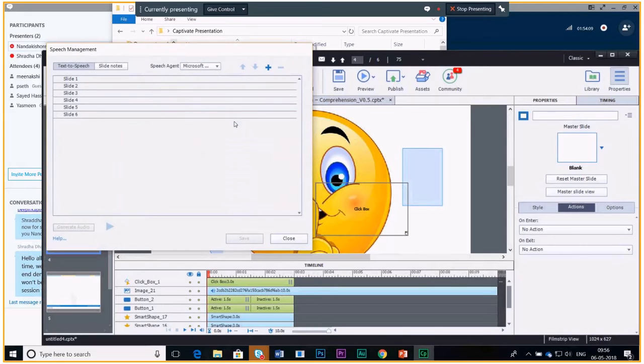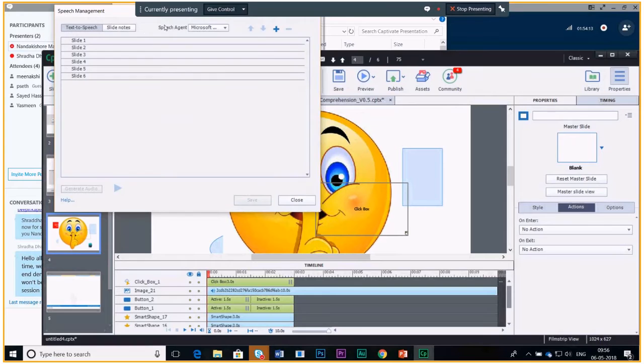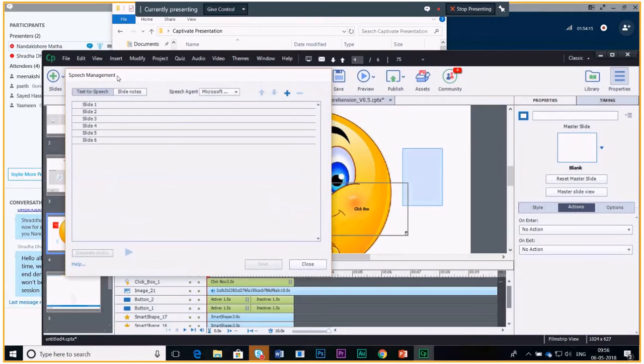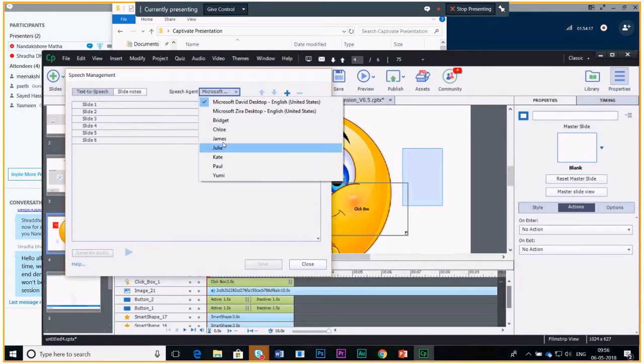Speech management is where you can add text to speech. There are different voices available built in, a few are here like Bridget, Chloe. These are the types of voice, differentiated by the pace and the accent.